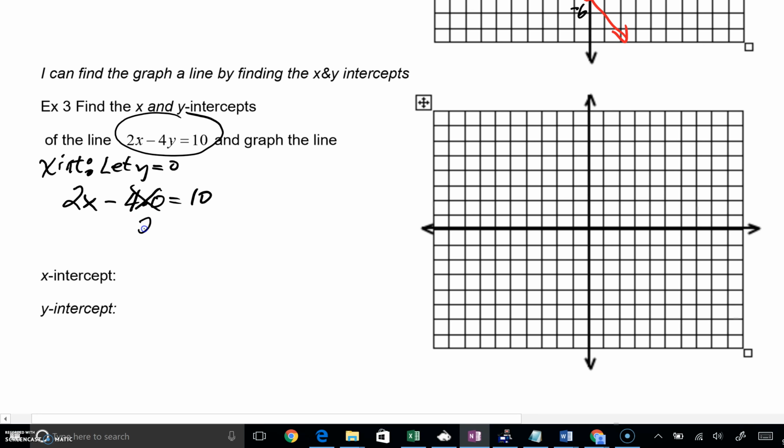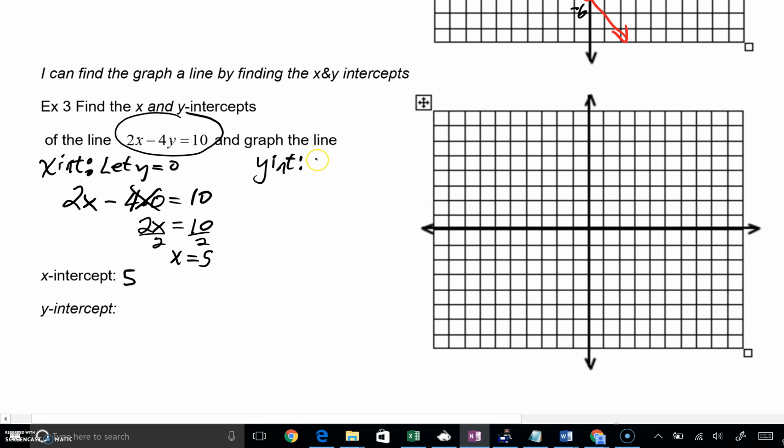I think right now you'd say, hey, it's just like example 1, 2x equals 10. You divide by 2, you get x is 5. That's your x-intercept. On Alex, you'll still have to type that number into the answer box. To get your y-intercept, however, I think you can already see something a little different, more complicated is coming.